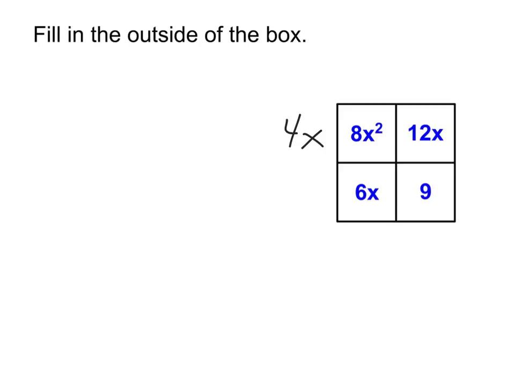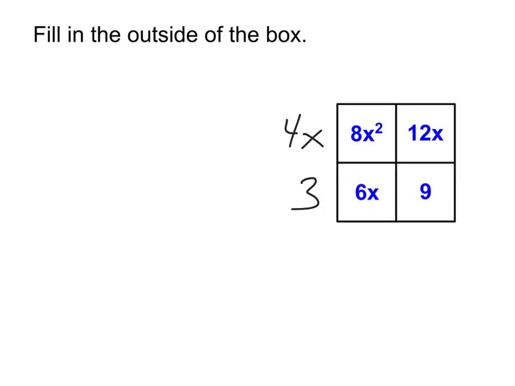And now I can repeat the process with the second row as well. What can I factor out of both of those terms? 3, right? And so that then can tell me what the left side gives me. And then we can proceed back to the column headers the same way that we did before.